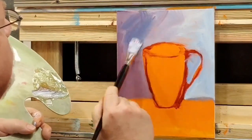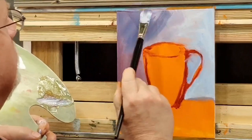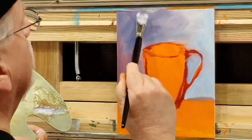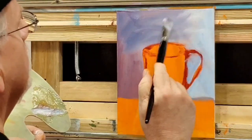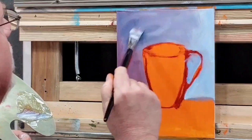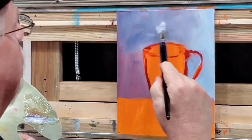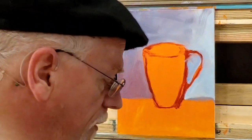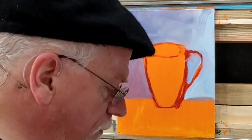That's sometimes hard for people to believe, but it is true. Now what I'm doing, I'm adding some more blue here just because I didn't want too much purple up here. So I'm just gonna flavor that a little bit more. But that's the general idea. You see what I'm doing here? And I'm actually gonna leave some strokes in here. I don't wanna just turn it all into the one smooth painting. Try not to be too smooth with it.